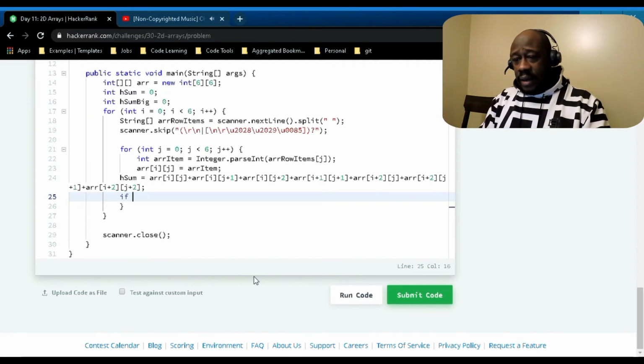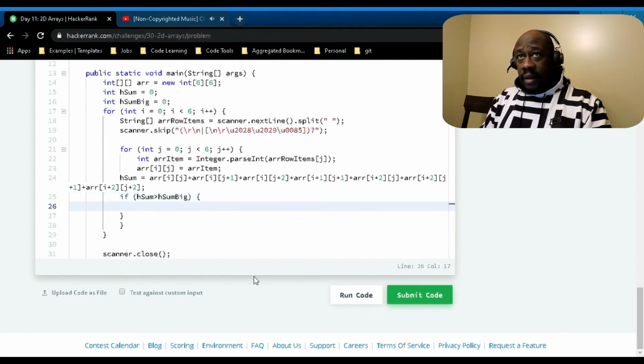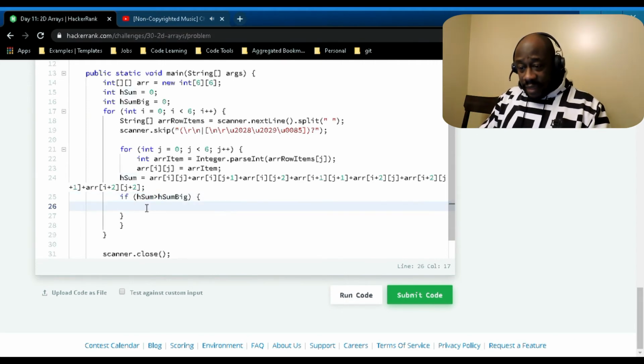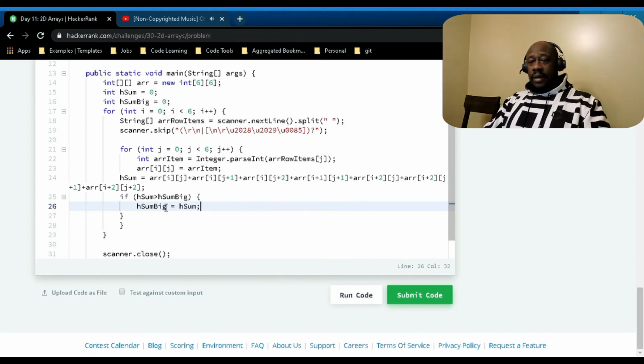So let's just say if the current sum is greater than the biggest we have so far, which is h sum big, then the biggest should be the current sum.